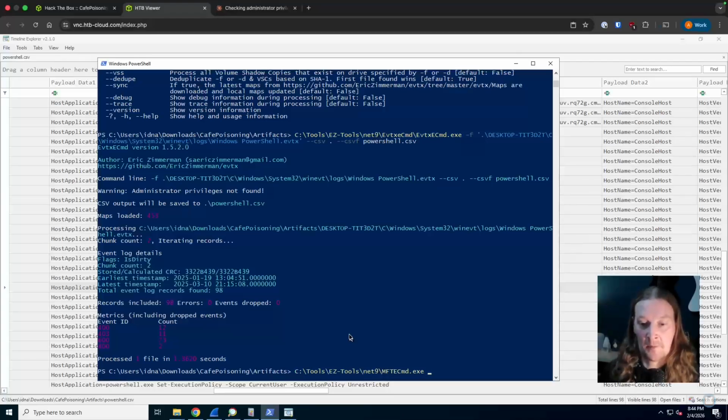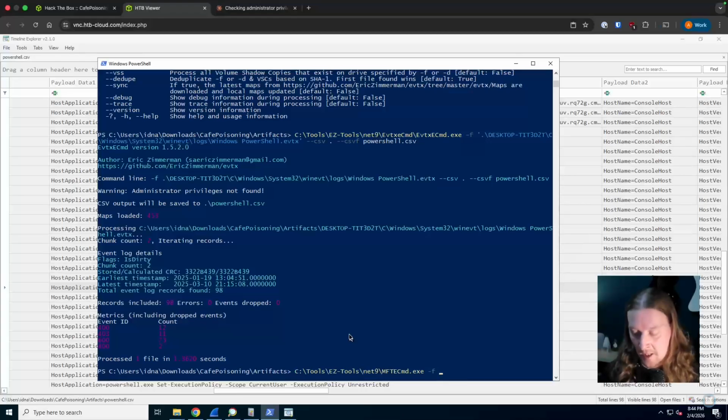So this particular command does a very similar thing to the one we saw just now. So it'll convert the MFT. Well, it can do lots of things. We are going to use it to convert the MFT into CSV, so we can again load it in and find out a little bit more about that update.ps1 that we just saw.